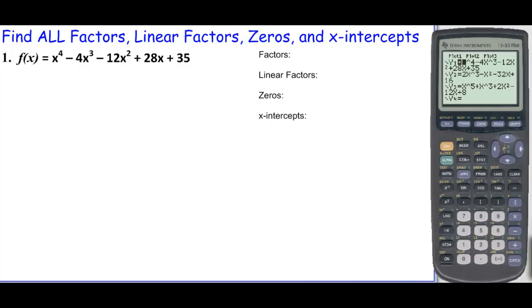If we go to y equals, disregard the other functions, I'm just going to look at y1. I'm going to hit zoom 6. If you remember, that's our standard graph, our 10 by 10. Normally you would have to look all over and expand your window, but for our problems in class, you can keep it at this window to help you find your rational zeros. So it graphed the polynomial, and it's kind of crazy looking because we have a small graph. But what I'm trying to find, and the easiest thing to find from a graph, is our zeros, or what we call x-intercepts.